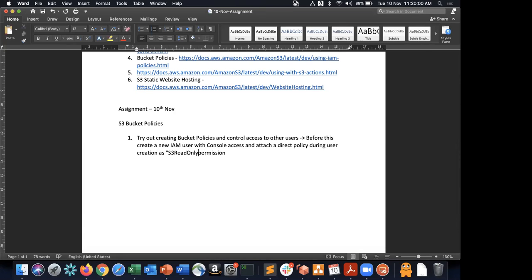S3 read only policy will be there. So just attach that policy so that at least the user will be able to log in and go into S3.